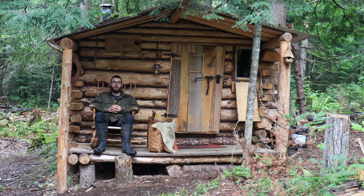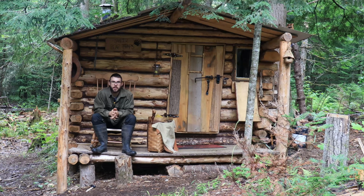Well, thanks for coming along again. Not a super productive video once more, since I don't have planks to do my workshop. That's pretty much all I have left. Make a door with the planks, make a roof with the planks, and then just do little shelves and stuff inside with planks also. So whenever I get my hands on some, I'll definitely keep you guys updated.